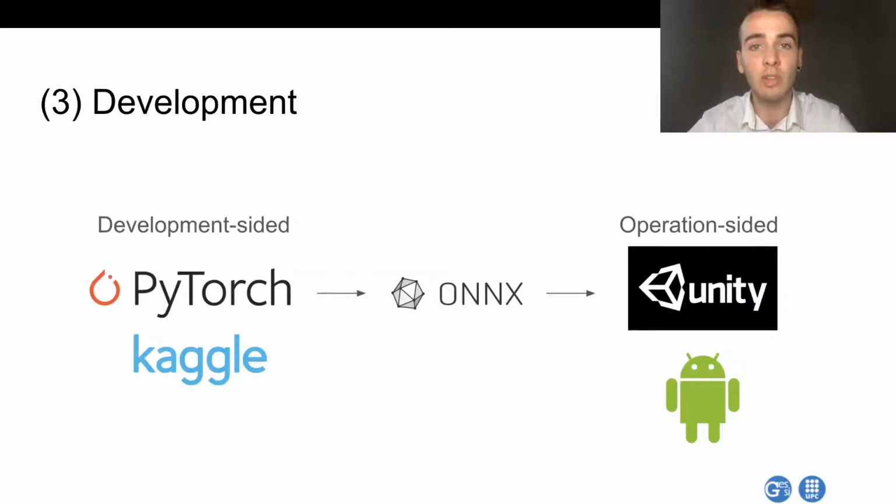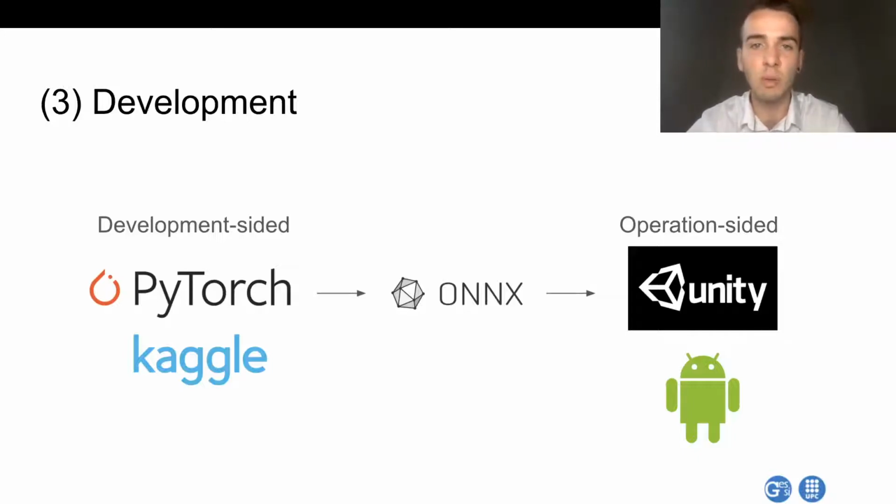So regarding our development phase, what we do is building the deep learning components with the PyTorch software over the Kaggle GPUs. And then we develop the applications using Unity, the Unity graphical engine, and we make them work over the Android operating system. So a very key and central part here is this ONNX file format, which is the one that allows us to export the trained models from PyTorch into some kind of serialized or compressed versions of this. And thanks to a very recent library in Unity called Unity Barracuda, we are able to import the models in this file format and just make use of these in the operation application.